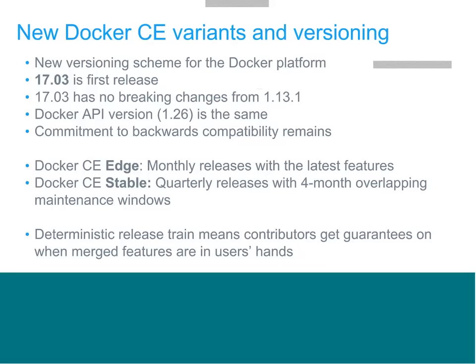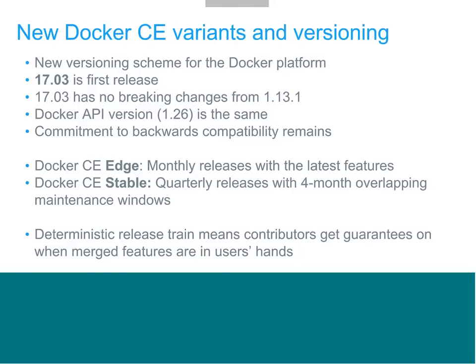So for Docker CE, as I mentioned, there are two variants. There's Edge, which is a monthly release. 17.03 was the first one. The next one will be 17.04. Basically, every month we're going to do a drop of Edge for all of the infrastructure that I mentioned that Docker CE supports: Mac, Windows, AWS, Azure, and the different Linux distros. That's great if you just want access to the latest features, but it does mean that you have to upgrade every month.